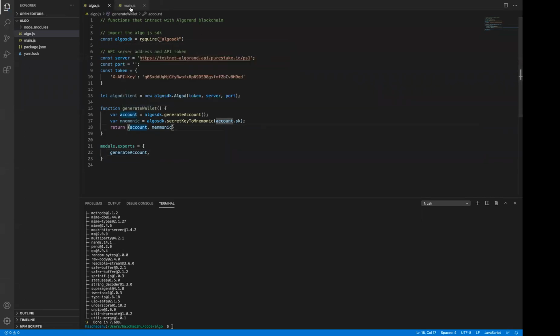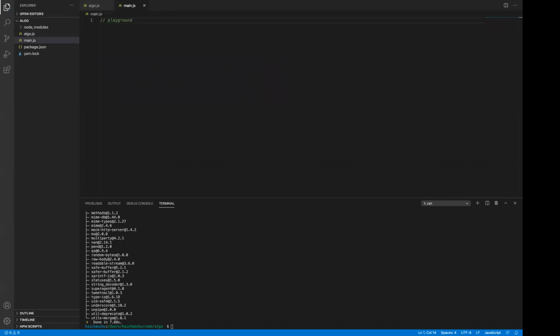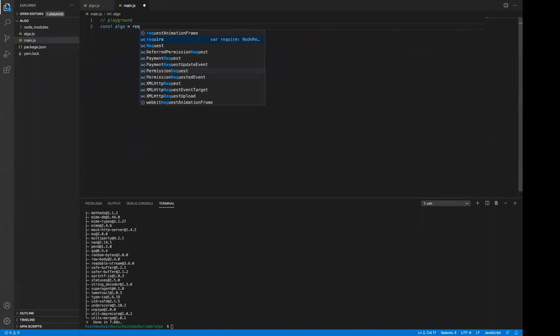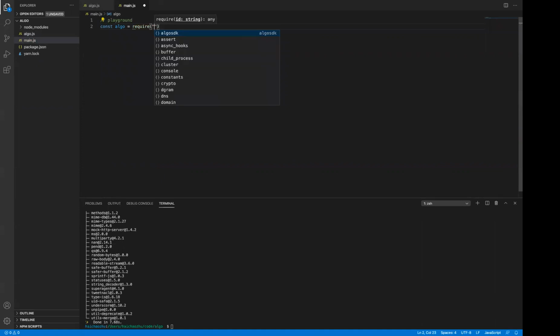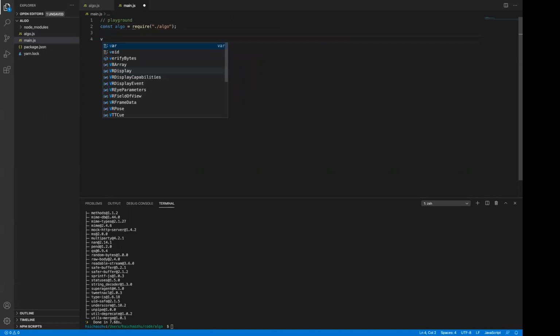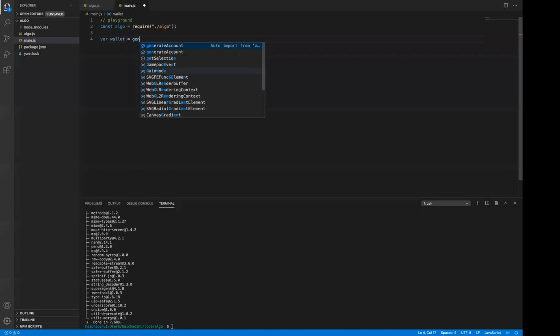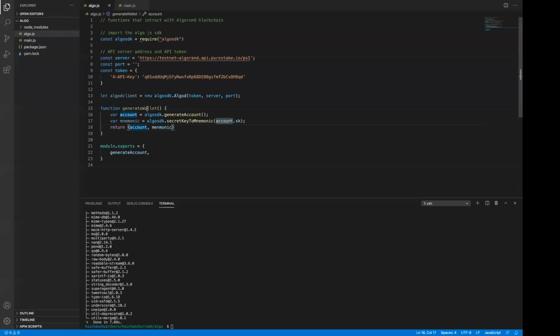Okay. Then in the main function, I just need to import the algo file. I will call it algo directly. Require algo. Okay. And then I will try to generate a wallet. I will call generateWallet.